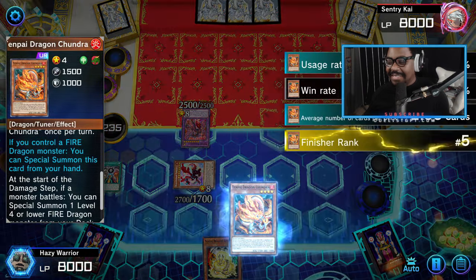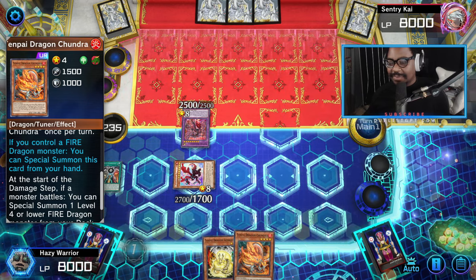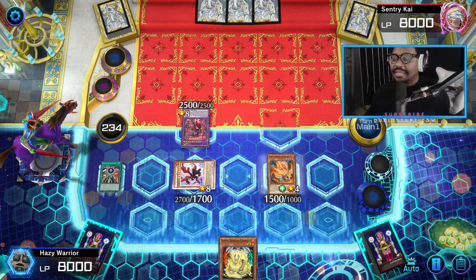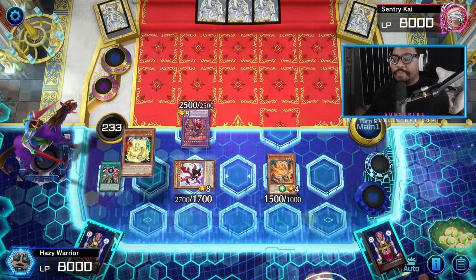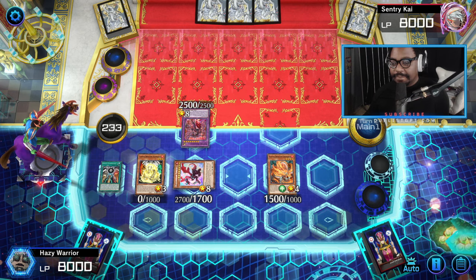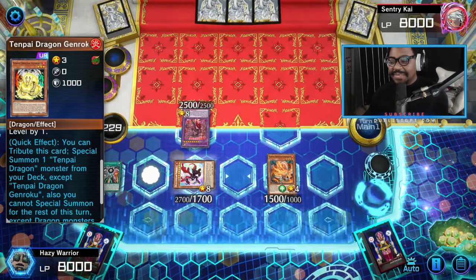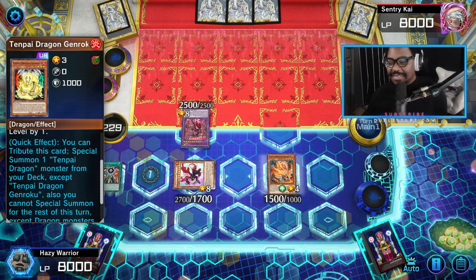All right, so we're gonna use this. Because basically, it's gonna keep my monster from dying, so I can use the effects. I know I'm just going out of my way here, but bear with me. All right, here you go. I'm gonna go ahead and tribute this guy. Now he's gonna get the punishment he's been looking for.